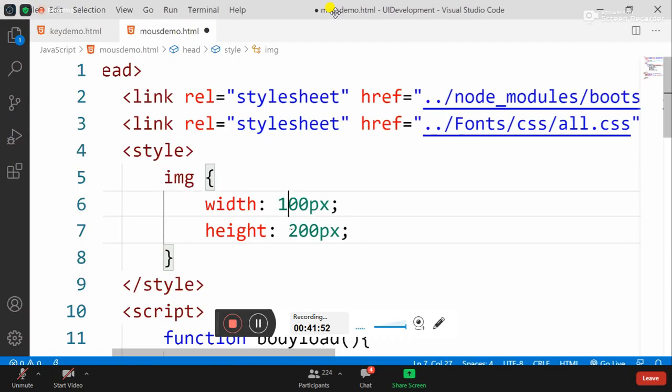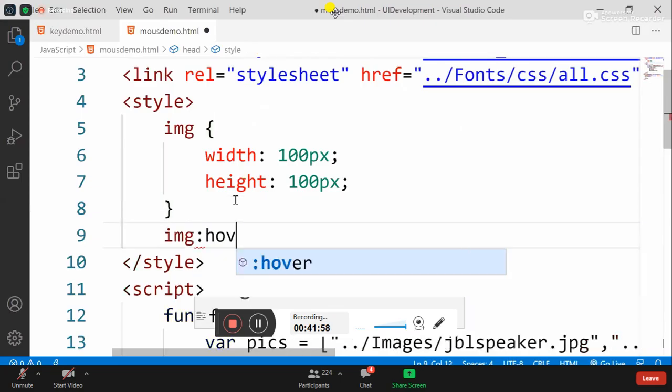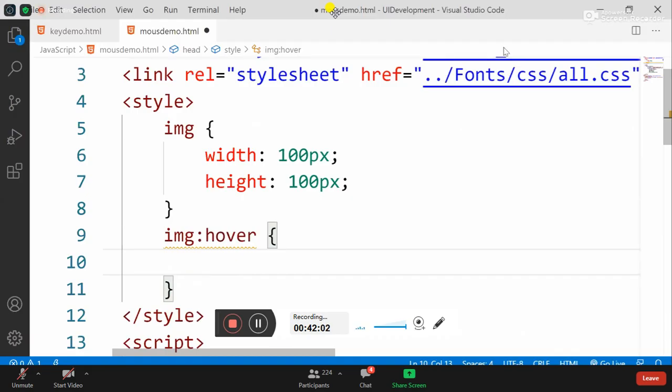So that is the initial image height and width. And we have img:hover. Hover means mouse over. That means when the image is moused over, it has to perform a functionality.